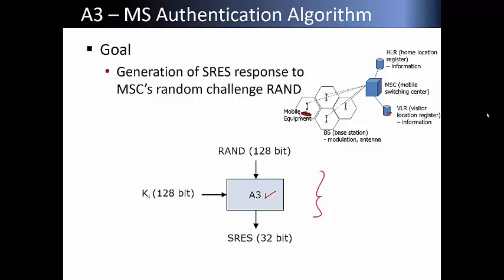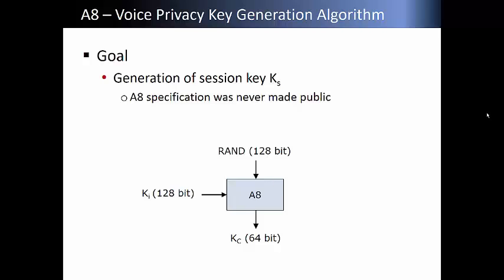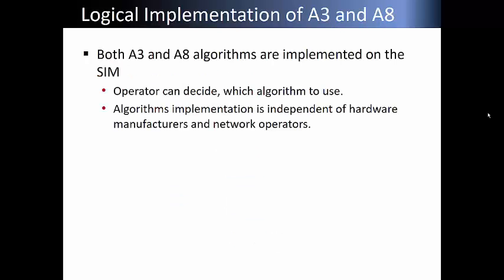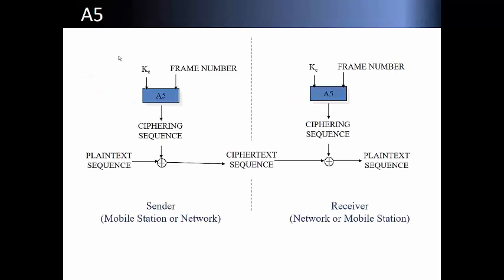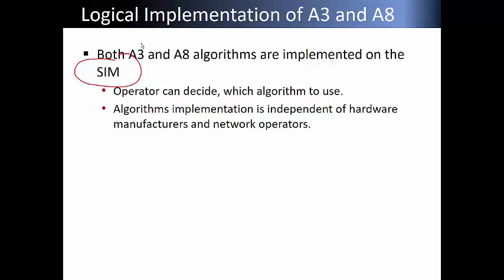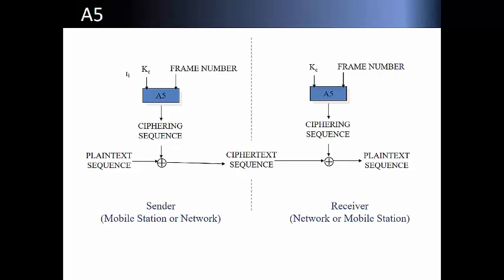That whole process is not yet onto your mobile device. The whole process is initiated from your device, but nothing is replied back to your mobile device yet. Everything should be done in the backbone. Once it is done, then by using A5, we need to generate the key. So that's what we are going to do. As it says, it should be done in the SIM card, with the A3 and A8 algorithms. These two will be done at the same card. And then this is the real encryption.